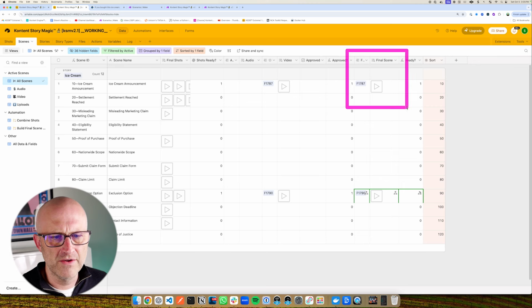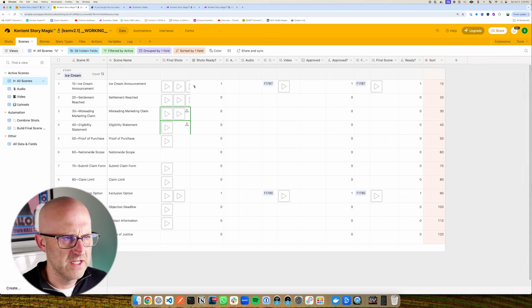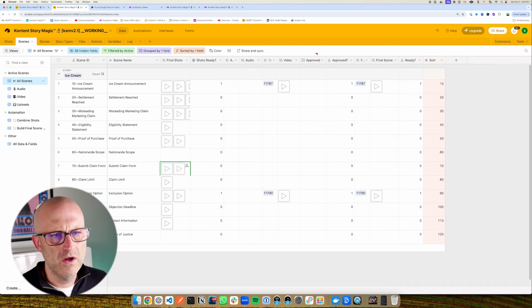It's producing the final scene. And so as all of these pieces come together and finish up, we'll start to see the shots being completed. You can see this one is, and it's moving forward. And so once all of the shots are ready, once all of the videos are created, and once all of the final scenes are created, which is the audio mix and the video, moves forward to the final scene, then we're going to come up to stories.